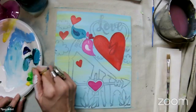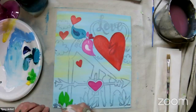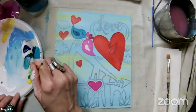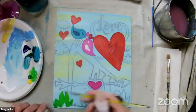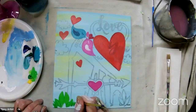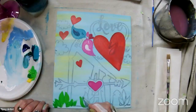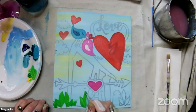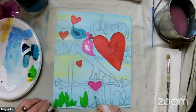Again, we have our bright yellow green, cadmium green, and then our primary yellow. Pull that down. Now we did a little bit more of an upward stroke there. Start at that point, pull down, soft curve. Kind of pushing into all of those colors. A little bit of yellow, primary yellow, cadmium green, bright yellow green.